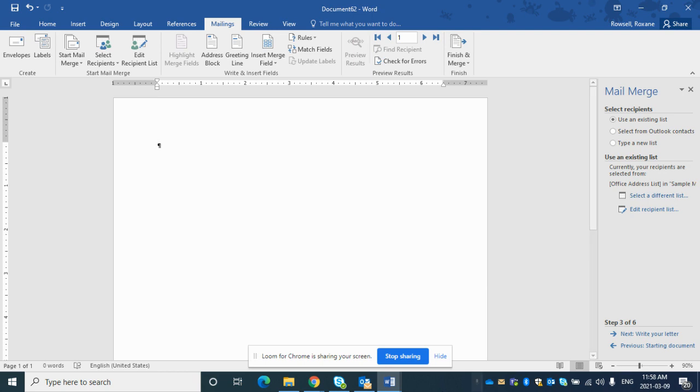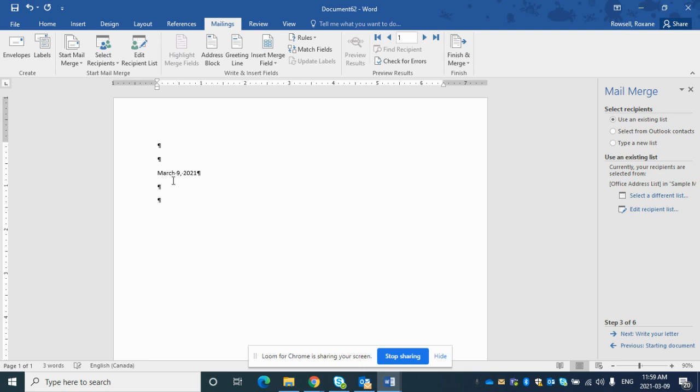Now we're going to begin typing our letter. So all letters must start at the 2-inch top margin. So we have 1 inch, which is our basic header, and then we move down 1 inch. So we're going to put in 3 enters. So today is March 9th. Okay, now I'm not going to be too fussy about my formatting and details of the letter. If you need help with any of that, you can let me know, but this is just going to be a quick demonstration of a merge.